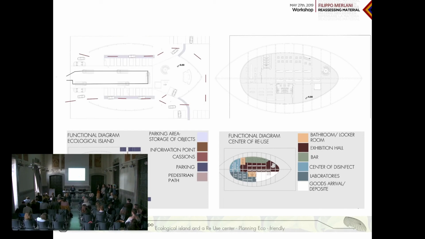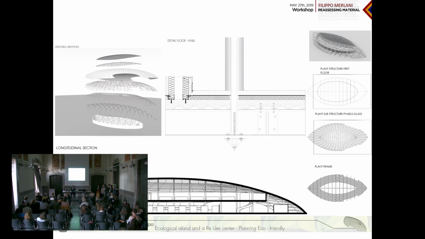So we can see on the ground floor the ecological island, where there are some very important travel flows. At the center, the lawyers deposit the objects. At the side, the citizens with the urban vehicle deposit them in the chests. You can also leave your car at the parking, and on foot you can arrive upstairs to the center of the reuse. Upstairs there is a bar next to the exhibition hall, a sanitization center for objects, workshops, and an area where objects are ready to be transported. So just leave as much space as possible to the transit of vehicles.